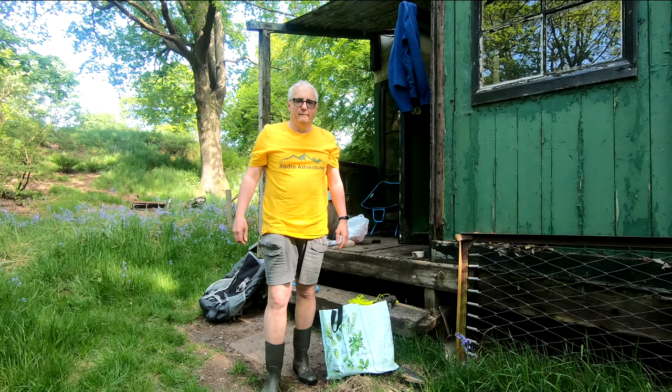Deciduous trees, such as the oak tree behind me, have very clear limbs, and it's going to make your job so much easier. It gives you something easy to aim for, and also it's going to give you a lot less friction when you pull the cord over the limb. So if you have a choice, go for a deciduous tree.